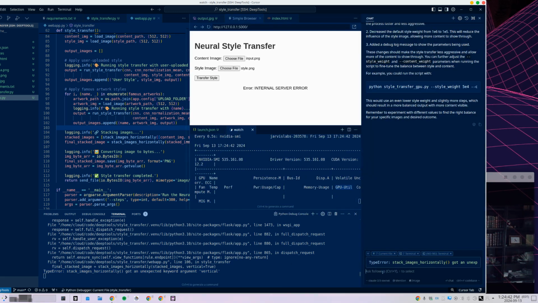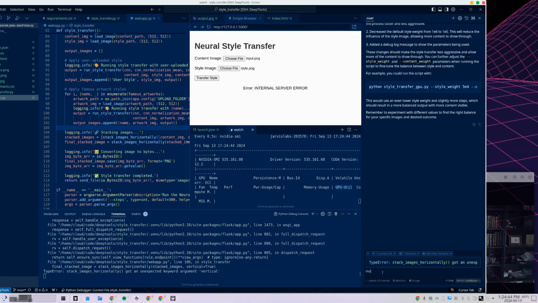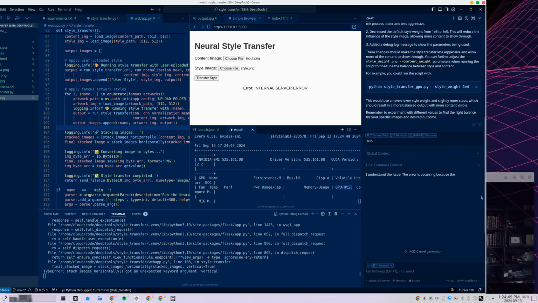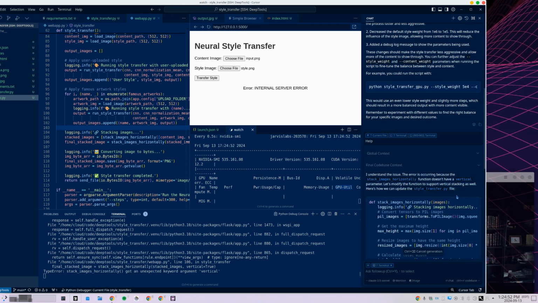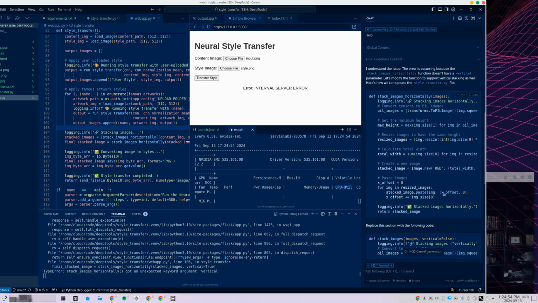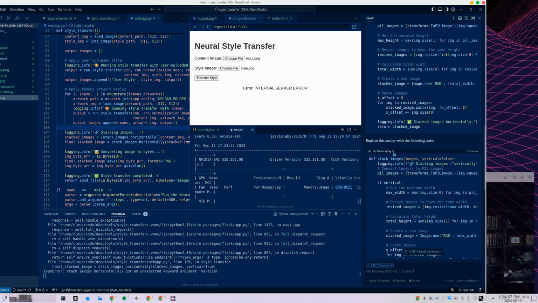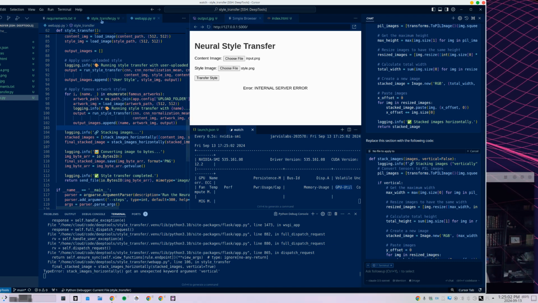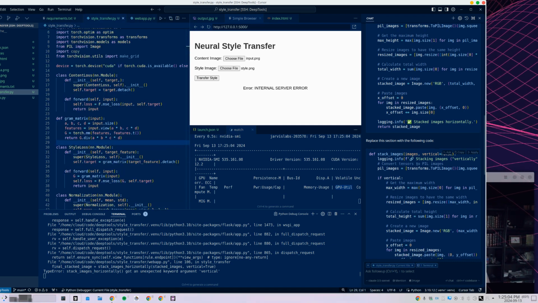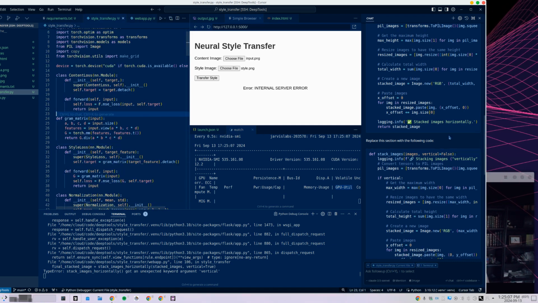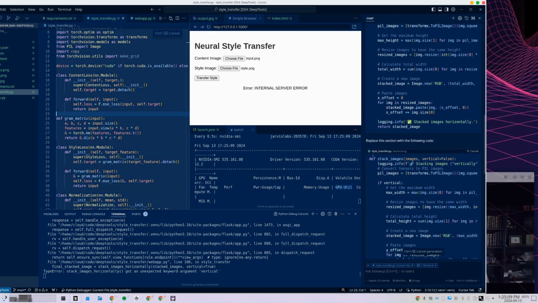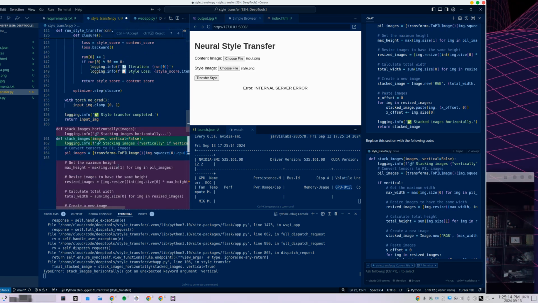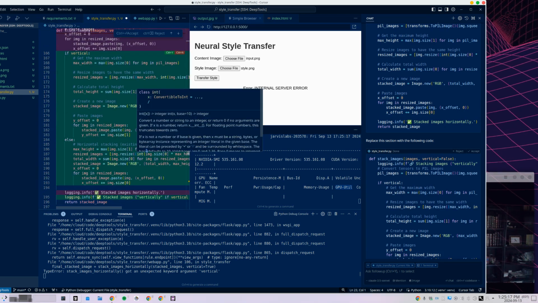Control enter to search. Just fix it quickly. Then you click apply. You click apply to the stack images. Where was this? Okay.